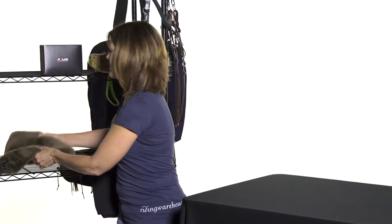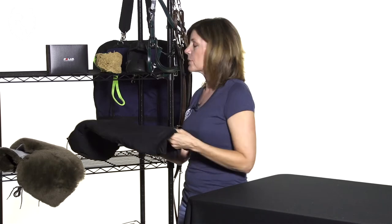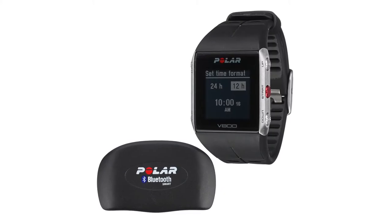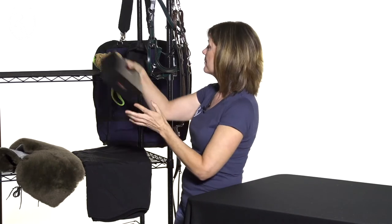Next, I'd like to talk about sheepskin saddle covers. They're very plush and they keep you comfortable on those long rides. Rump warmers are a great thing to have for those chilly mornings so your horse's muscles don't tighten when they get cold. Heart rate monitors are a great tool to have because you want to be able to see exactly what your horse's heart rate is doing as you're riding.